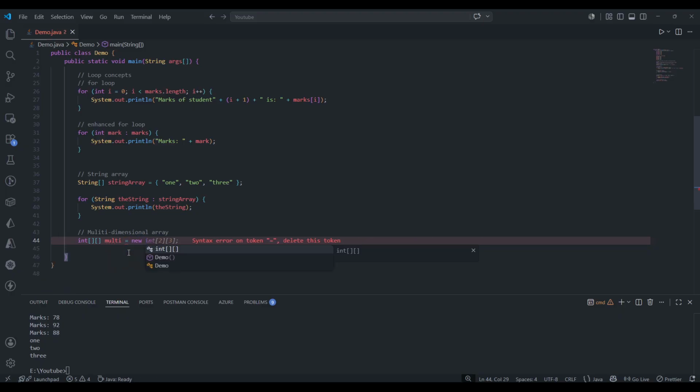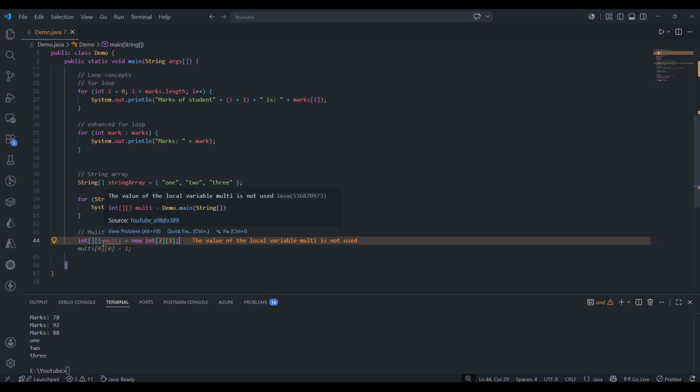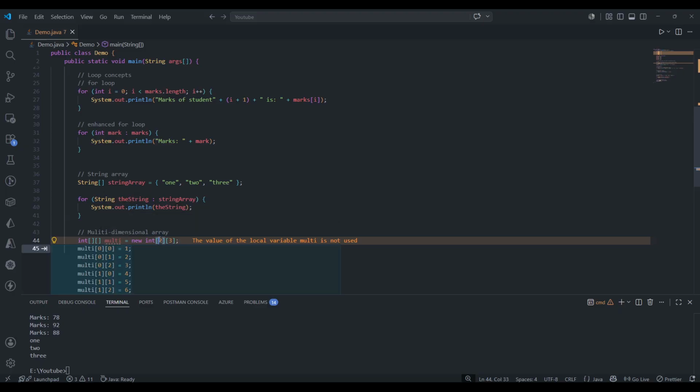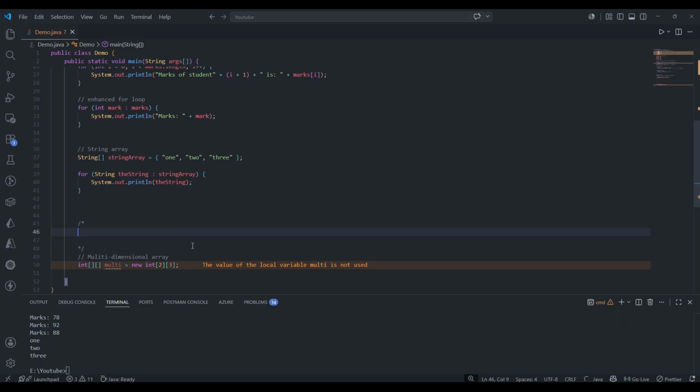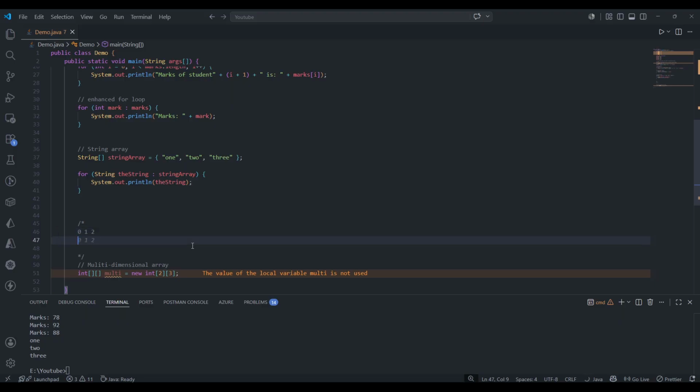And then first I initialize the size. This size mentions the rows in the array, and this size mentions the columns in the array. Like 0, 1, 2, 3, 4, 5.